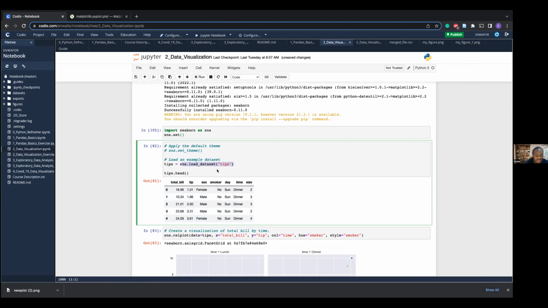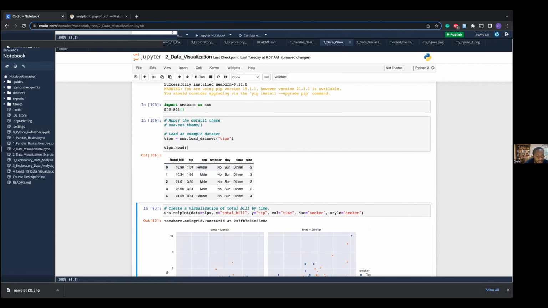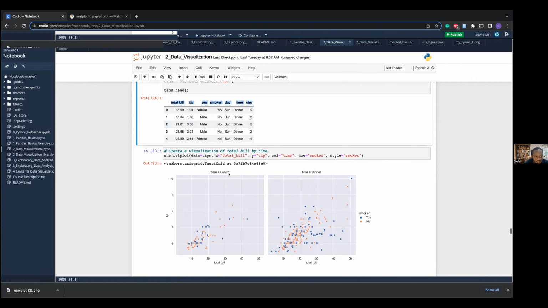So we're just going to use this data set and plot a couple of graphs based on it. So first off, we load, and this is a data frame, by the way, we load this data frame into the variable called tips, and we run that. So basically, we've successfully loaded that into the variable. We can just peek and see the number of columns and the columns that are included in the data set.